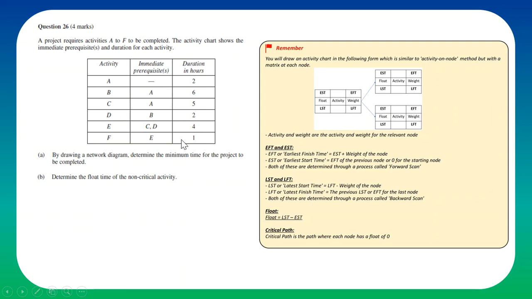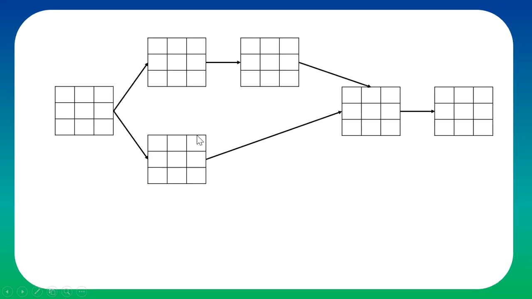So we have this question. The question is asking you to draw a network diagram and then determine the minimum time for the project to be completed. So let's start doing that. So here what I've done as a first step, you make a structure of the diagram. You put the different nodes.